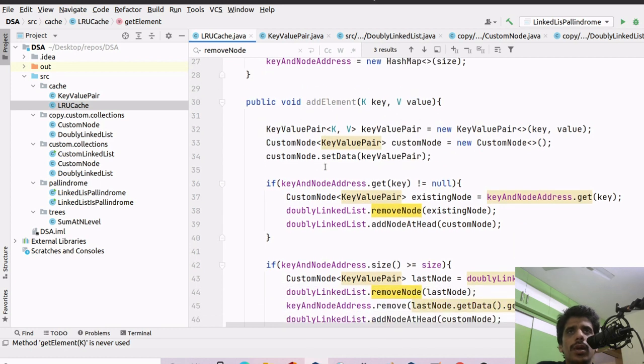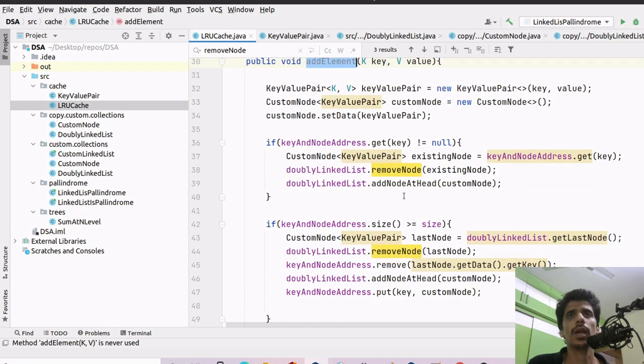So yeah, get element, add element. What we are doing in the add element, again simple. We will update the priority. If it is the last, we will remove the node and add the node at the head.